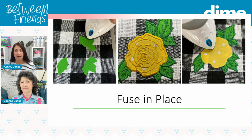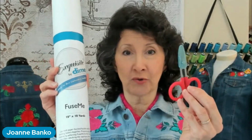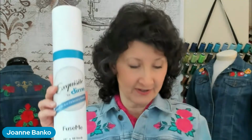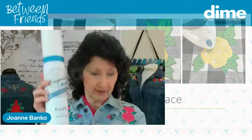Last week, Eileen talked about our Fuse Me fusible web. And Joanne, I think you mentioned that you've used that before. Yes, it's so lightweight. It doesn't change the hand. The scissors you showed before too, I picked up a pair of these now. I have never had a pair of scissors so small and so sharp. So those work really well when you're doing the method you just showed previously. Definitely. Yes, this is that good trimming stuff.